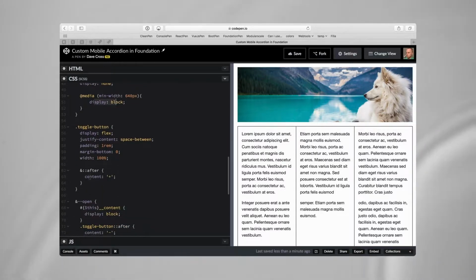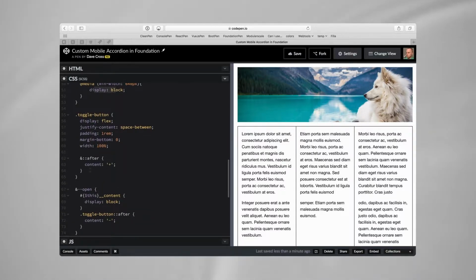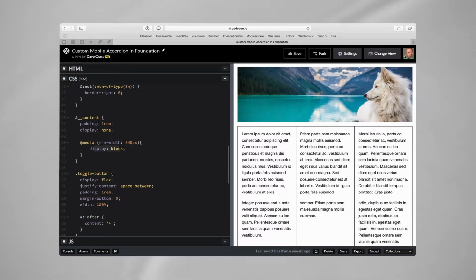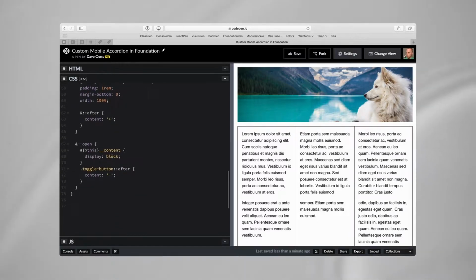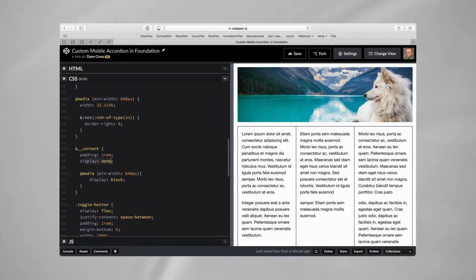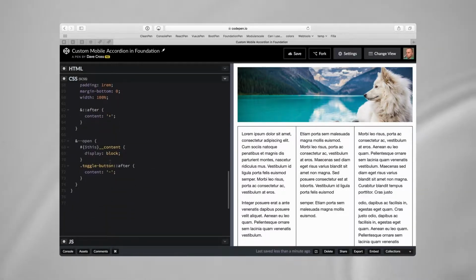And then underneath that, we have some styling for the button and our modifier, --open. So when this is on, the contents are displayed to block, just like way up here, display block. And when it's off, well then this comes into play and it's display none. So that's it.